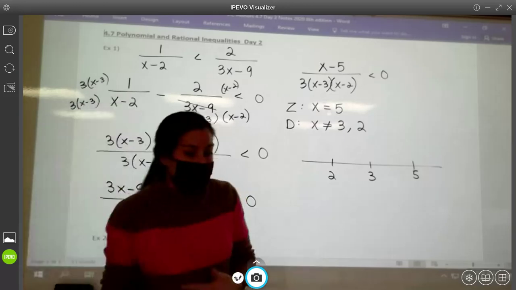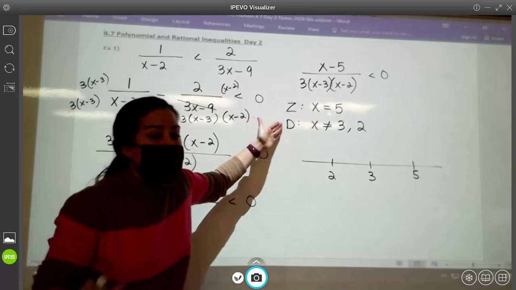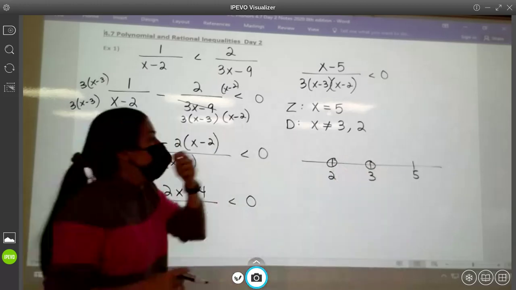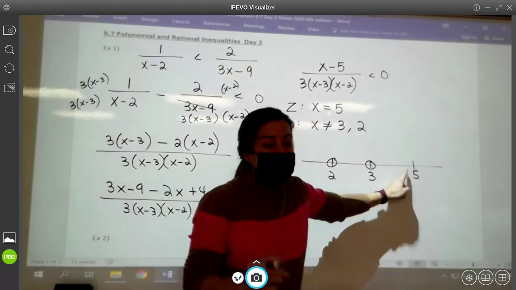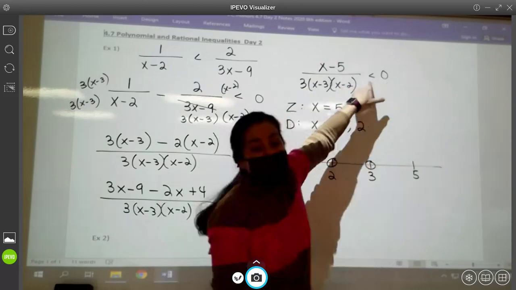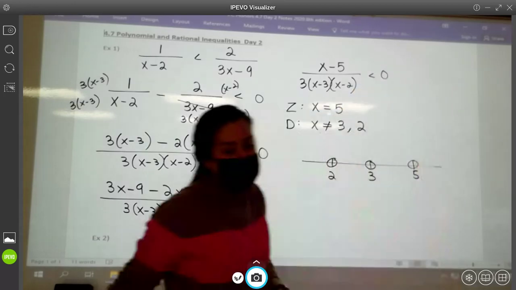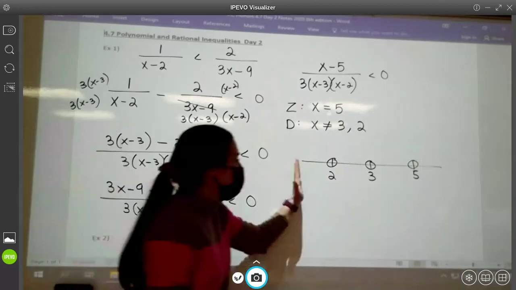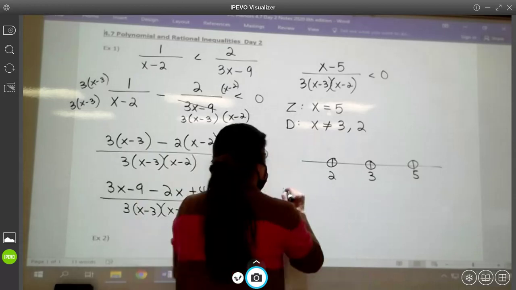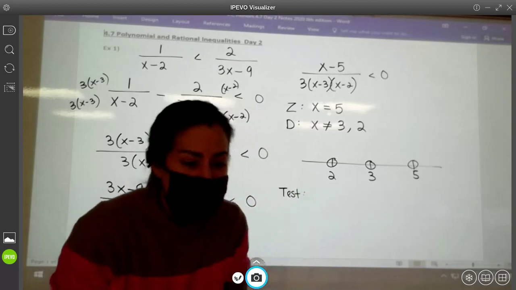Now, which numbers do I want to include and who can I not include? Well, I'm never going to include the bad guys. They're never going to be allowed to be answers to this problem. So they're always going to be open circles. Now my 0, he could be included as an answer provided I want this statement to be a number less than or equal to 0. But I don't want to be equal to 0 here. I just want to be less than 0. So I don't want to include 5 either this time. All right, and then we're just going to test numbers in between and find the good and bad intervals of x. Everybody okay? Good? You're okay, Case?